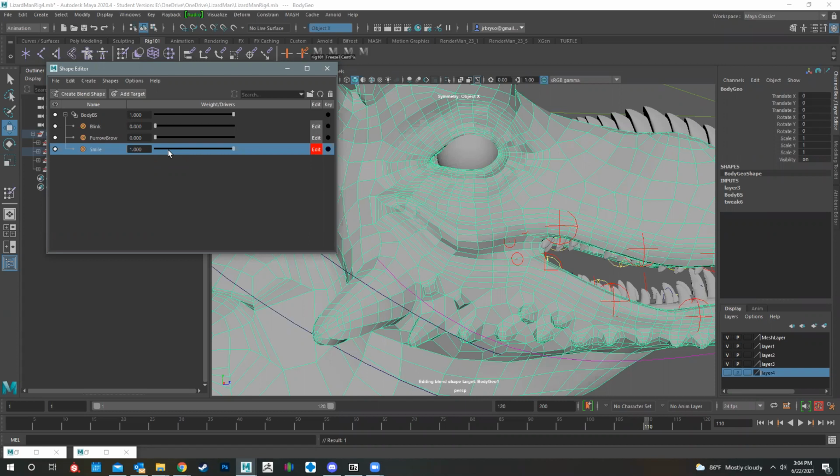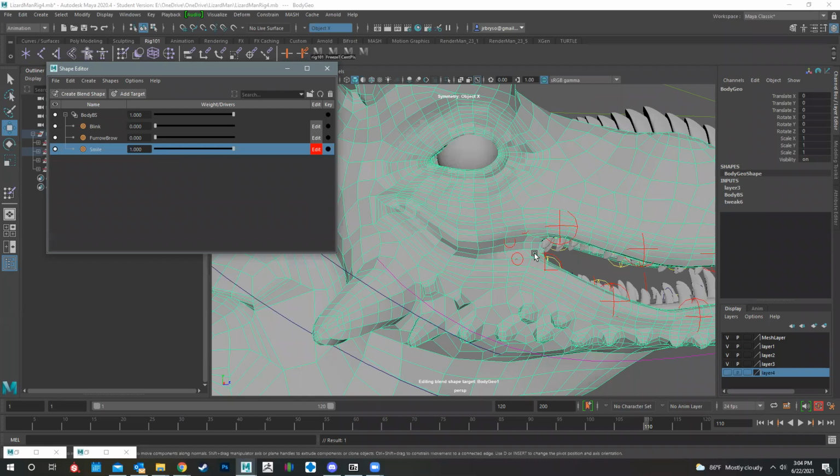And then also a narrow, which is where you basically do a smooch, pinching your lips, pulling everything together.